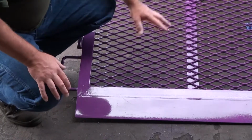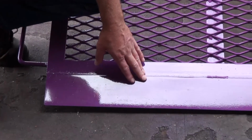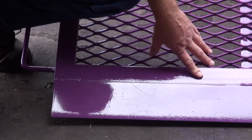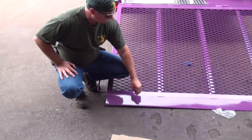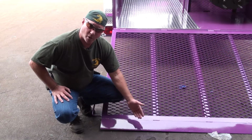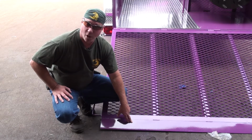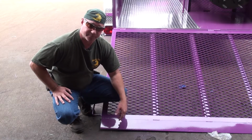If you notice, when the gate drops, we added a piece of 4-inch flat bar down here that's angled just right so that you got a smooth transition between the ground and the actual gate itself, so you don't have to worry about rolling stuff up and having to get it up over a lip. This just makes it a lot easier for the customer to haul his gear in and out of it, especially if you're rolling something. Also, for safety reasons, you don't have to worry about anybody stepping on here or stumbling over it and tripping. Again, it all comes back down to safety.